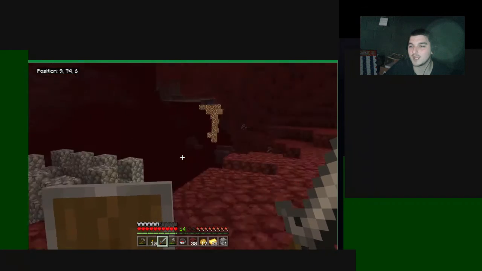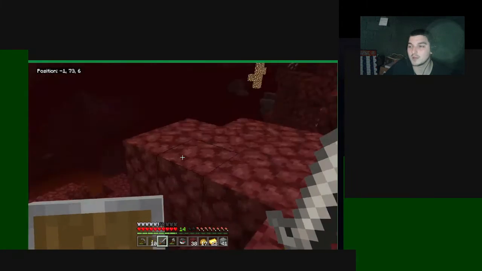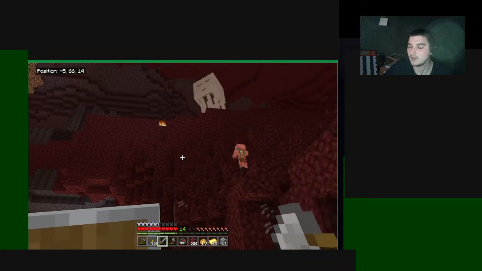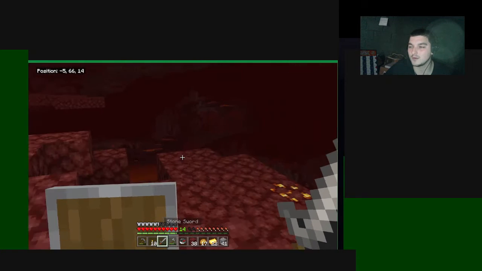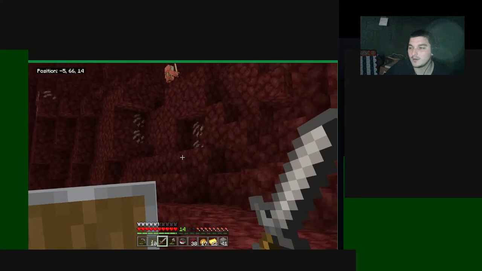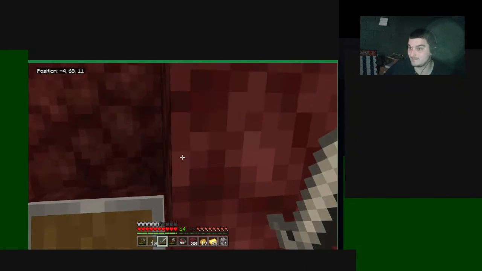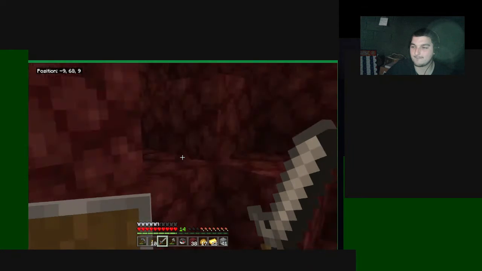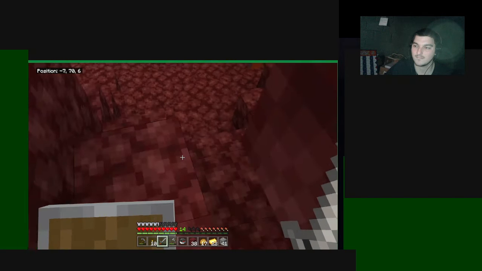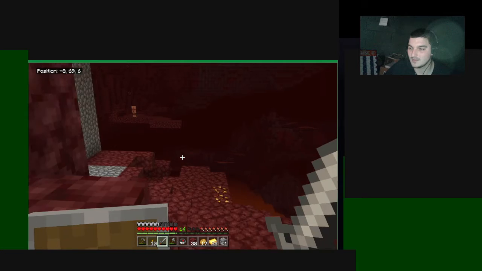I kind of want to fight him, I kind of don't. I'm being weird today. Alright, let me just get out of here. I've accomplished somewhat of a mission. I want to get this gold, but he's going to be a dick. I know he is. He's going to be a right dick. Let me throw a light. What's on fire?